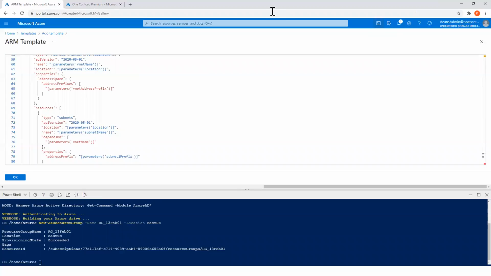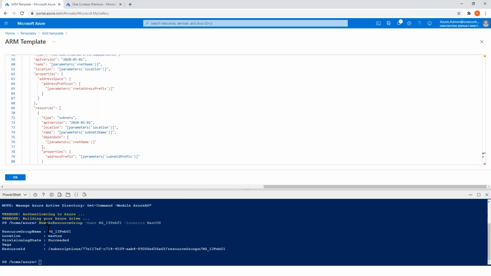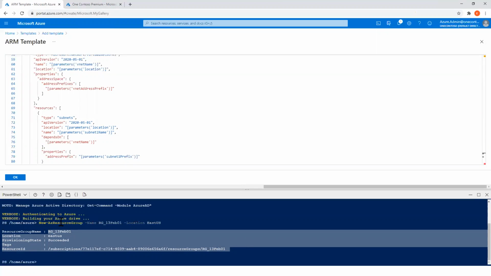Once you are logged into the Azure portal, there is a setting called Cloud Shell, which can help you manage your environment without any client software. This is one of the options. What we are seeing here is the same resource group we created manually, now created through PowerShell. In the command you can see, I'm creating a new resource group. This is my name and this is the location. It's just one example.